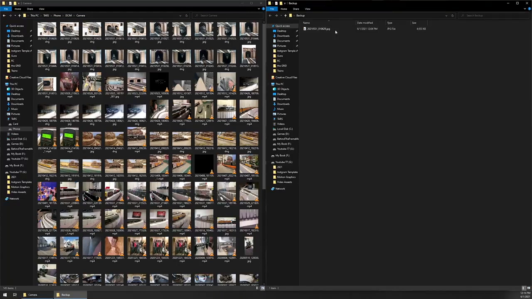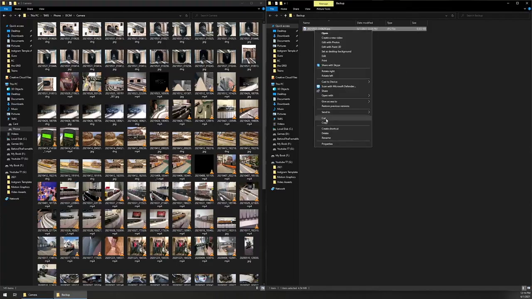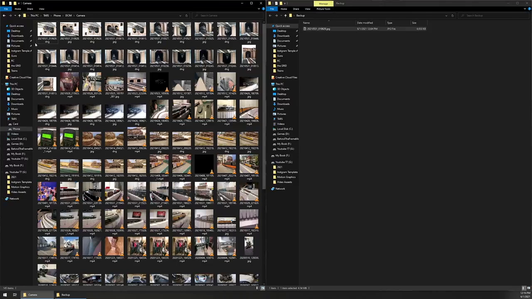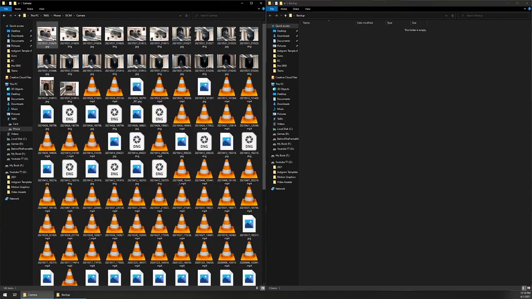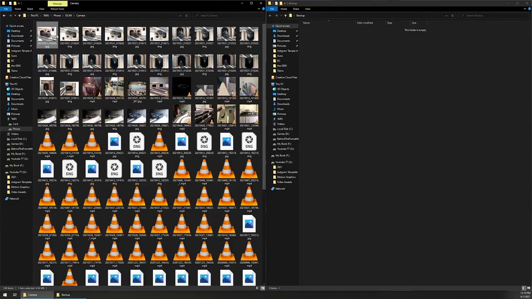So we've got it on here. If we want to move it back, you can do a reverse order. So if you have photos or images or videos or whatever on the computer that you want to move over to your mobile device, you just reverse the steps. In this case we'll do another cut, come over here and we'll right click and do a paste, and that will take it from the computer and put it back on the mobile device. So if we refresh this, you can see that that image is now back.